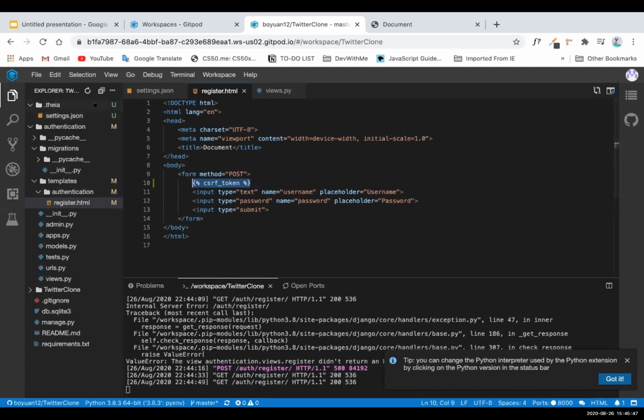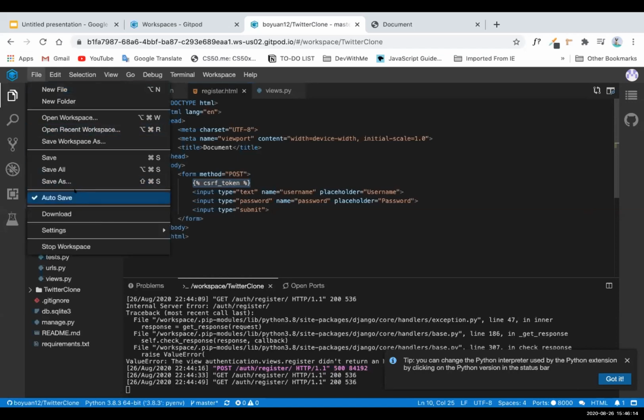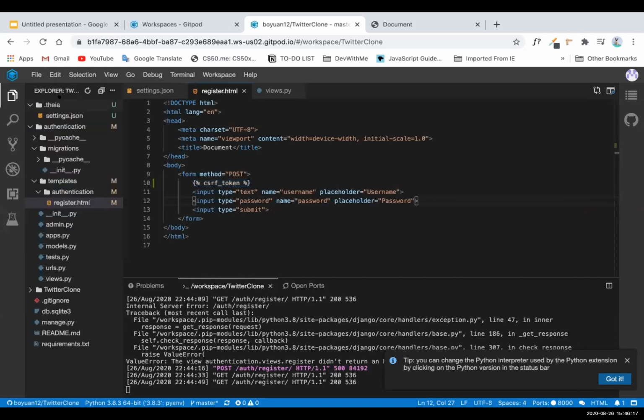And basically what we just did is literally just add this line inside of our template, authentication, templates, authentications, register.html. All right, that's briefly what we did. Excuse me? For some reason, I don't have settings.json. Don't worry about that. It will automatically be created for you if you turn the autosave option on. So you can click on here. Don't worry about this, it's a Gitpod thing. Okay, thank you. You're welcome.